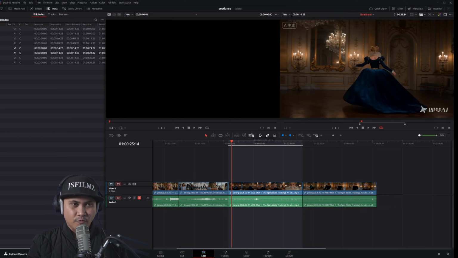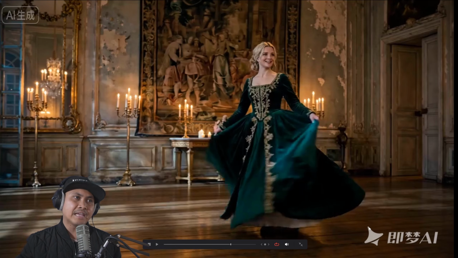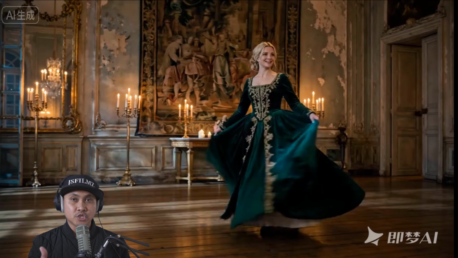Crazy times. All right, so that's without references. Now I'm going to show you one with references. So with this one, I gave Seedance 2.0 the image of the girl and the environment with the lighting and stuff. But everything else, the music, the audio, again, this is all Seedance 2.0. So let's take a look.